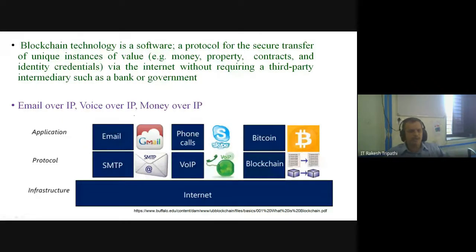So what is blockchain? Blockchain is nothing but software. It's a protocol that gives you a framework where the asset could be anything. It could be money. It could be your land record. It could be a student degree. It could be any object of value. Any object of value, I can store that value in blockchain. So blockchain gives you a framework where I can store it.